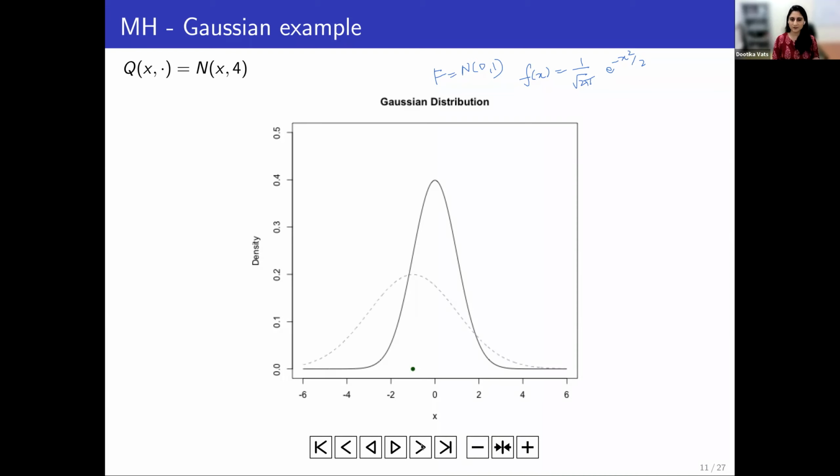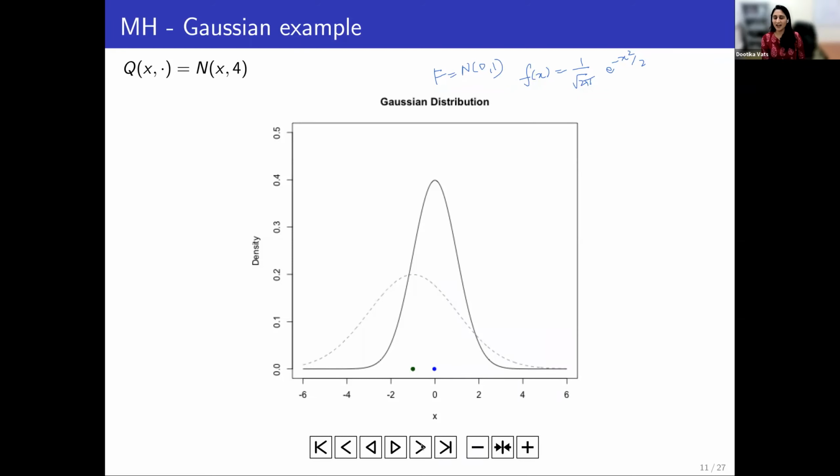Then I do the whole thing again, with the same proposal kernel because I haven't moved. I propose a new random value, again in a slightly lower area. It turns out it's still rejected. I do this again and will likely still reject it because it's in a low area. I'm just dealing with the consequences of being honest with my simulation. Still a very low area of probability, not going to accept it.